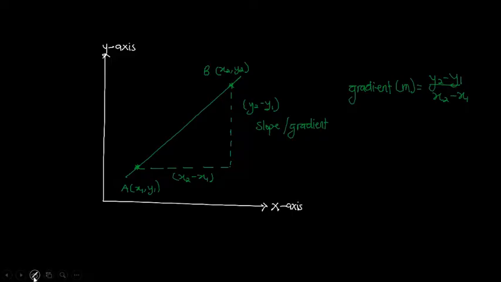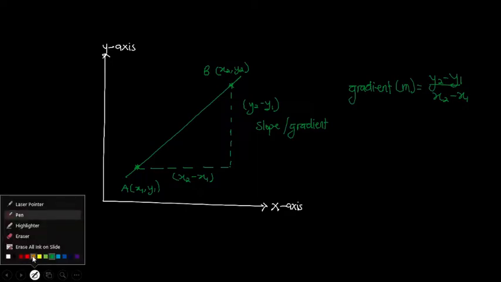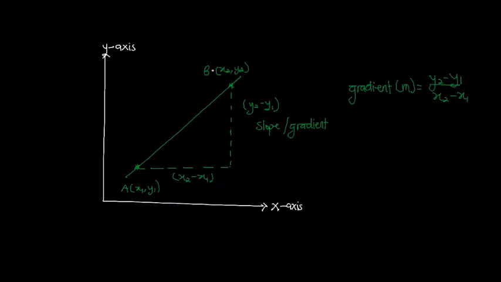Now note very well that your initial point, or the point given to you first, which is A in this case, will have your coordinate x1, y1, and then your second point will have your coordinate x2 and y2. Do not interchange them. Now assuming the same scale is used on both axes, let's say 2 centimeters to 2 units on the x-axis, and then we have 2 centimeters to 2 units on the y-axis as well.